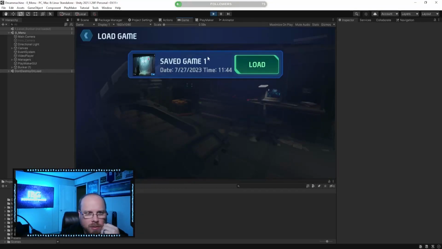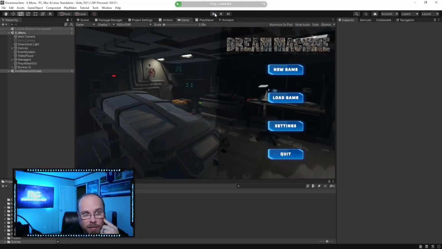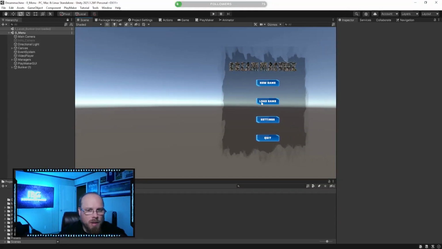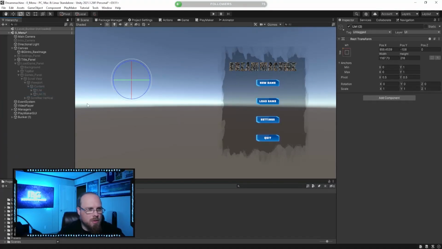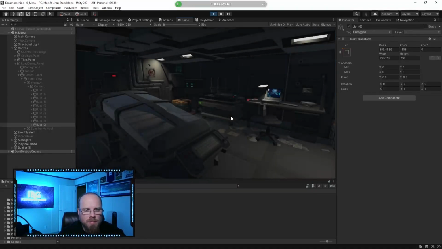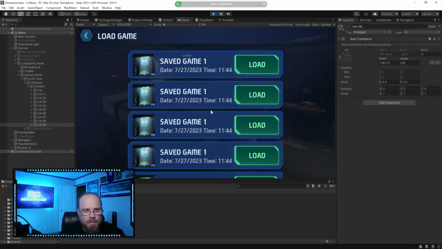I'm trying to think of a way to verify that this scrolling mechanism was working, but we may have to do some manipulation here. In the load game panel, just duplicate this a bunch of times. And what we're gonna have to do too is update this scene based off of our actual level scene. We'll do that some other day.